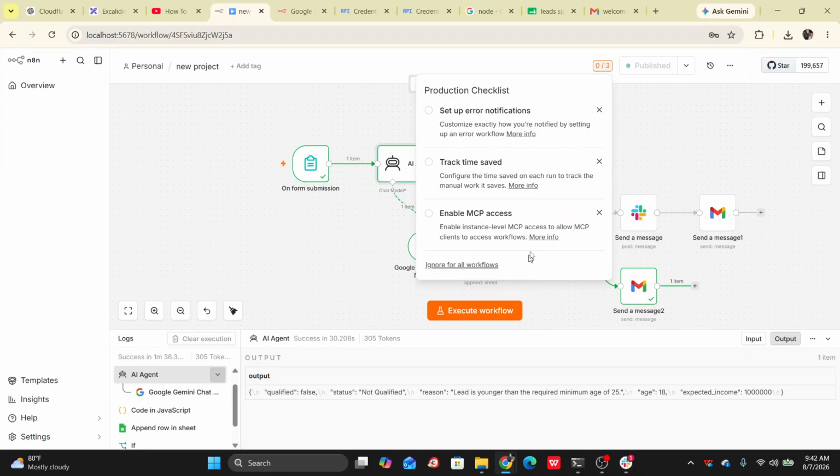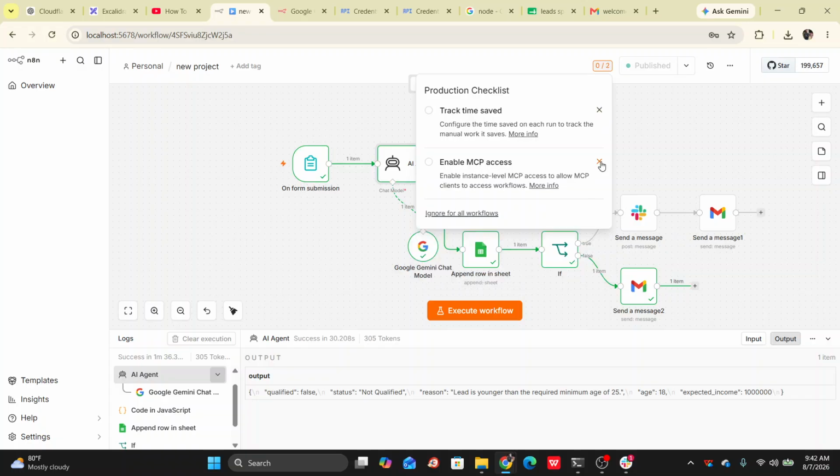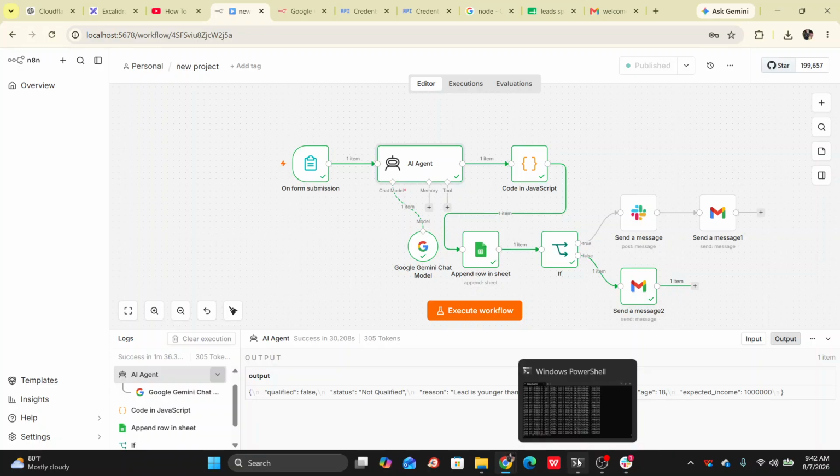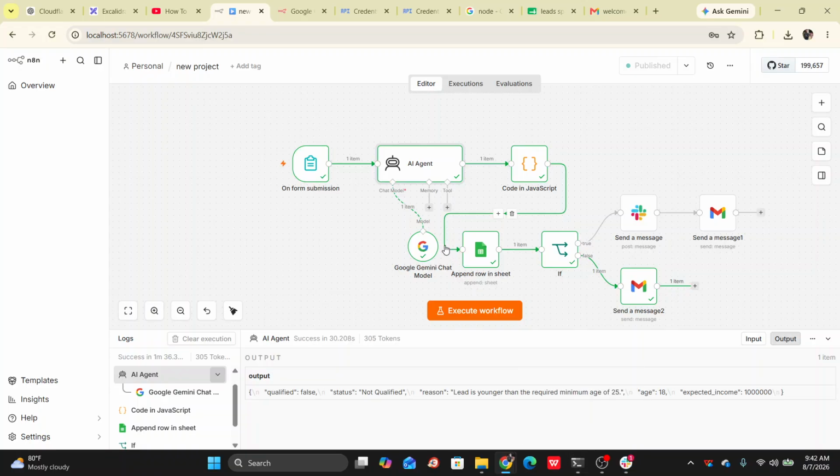I've already published it. And mind you, remember that this is local, this is not the cloud one. So your computer must always be on 24/7 for this to work. Look at my Windows shell, PowerShell is on, is active. If I shut it down, this won't work. So this is good for practice, and this is good to learn. But as time goes on, when you start doing broader projects, you can proceed and pay for the cloud version, which is better.